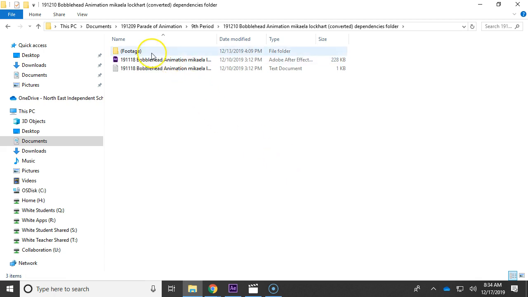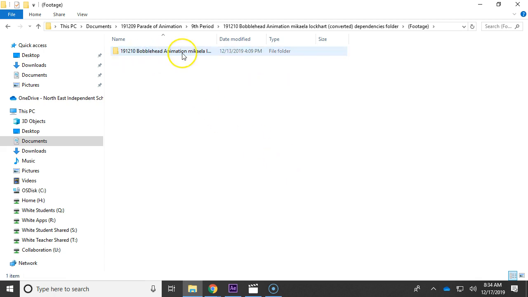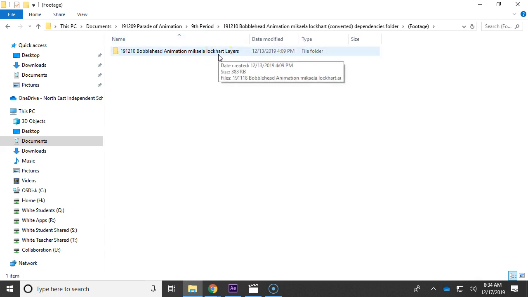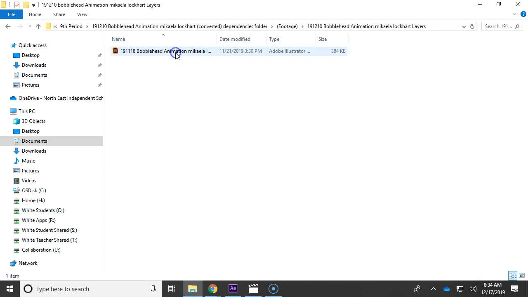If we look inside, we've got footage automatically created, and then because the layers were in a folder, that folder was put in there, and then you've got the name of the actual Illustrator file. Now this is the one thing I do not want you to change, because that will get After Effects confused. So leave that Illustrator file the same. The other Illustrator files should have your name in them for sure. So you can change those, but not the one that your animation is based on. So see, all these characters here made it longer than the limit.